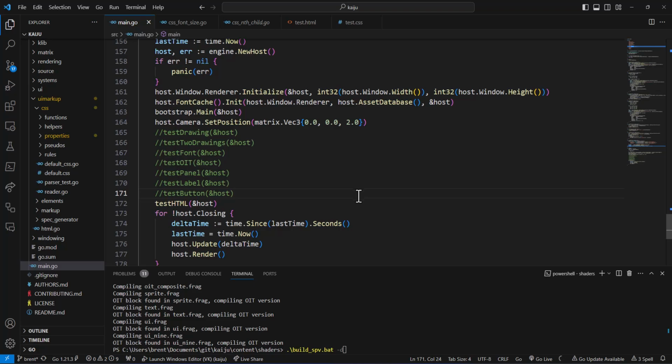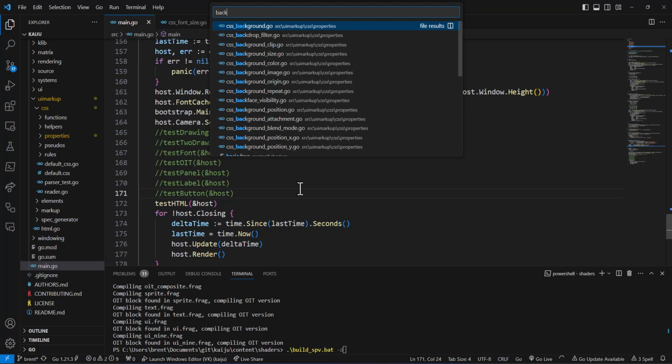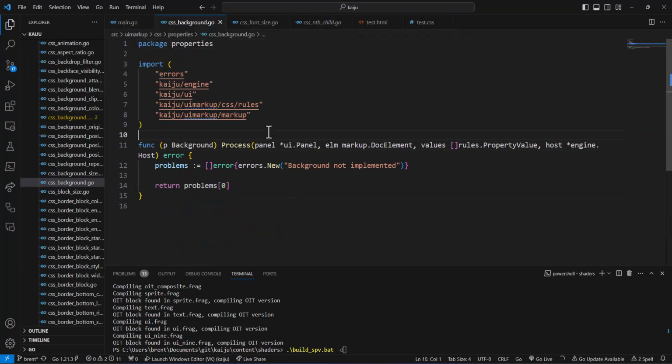And I hope this also shows the power of a very simple UI system where you just have a panel and a label, and you can just do whatever you want with those two primitives. And of course, I haven't set any textures for the panels or the buttons or default textures or anything. Oh, textures are supported. So if you do CSS background, is it background?